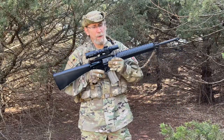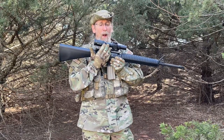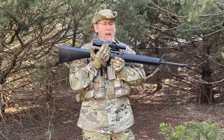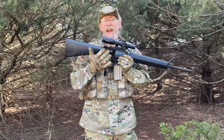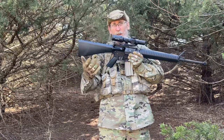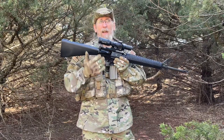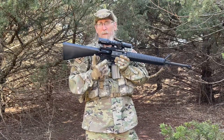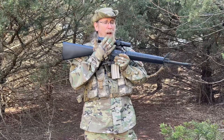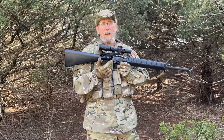I'm going to let you know about some of these Primary Arms optics. I've been doing several reviews over the last year or so, and I can't really stress enough how good they really are. The ACSS reticle — I'm telling you, you can't beat it. Everything's there: your bullet drop compensation, your ranging features, everything. I've got this one here, this one is the Aurora, it's one of my favorites, and it's a one-to-six power. I really like this optic and this reticle. All their reticles really are great.